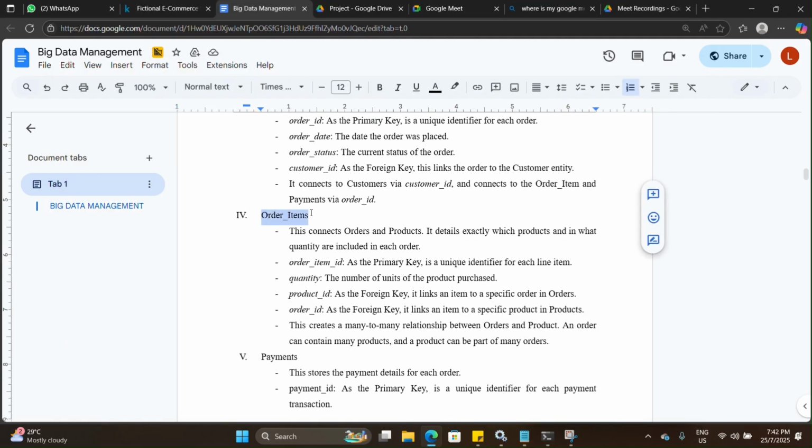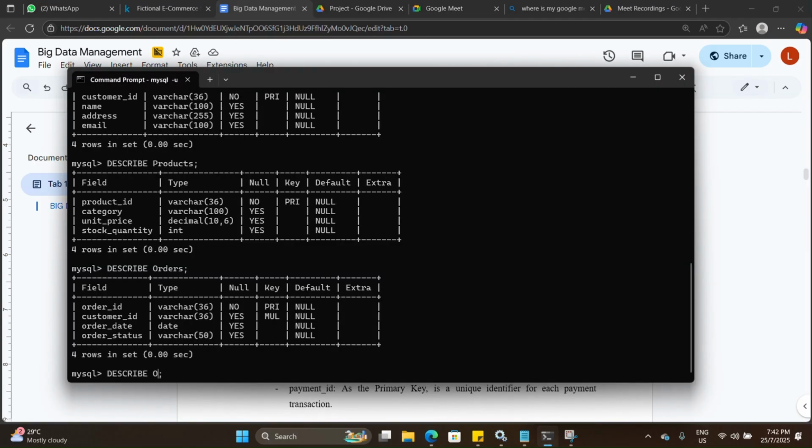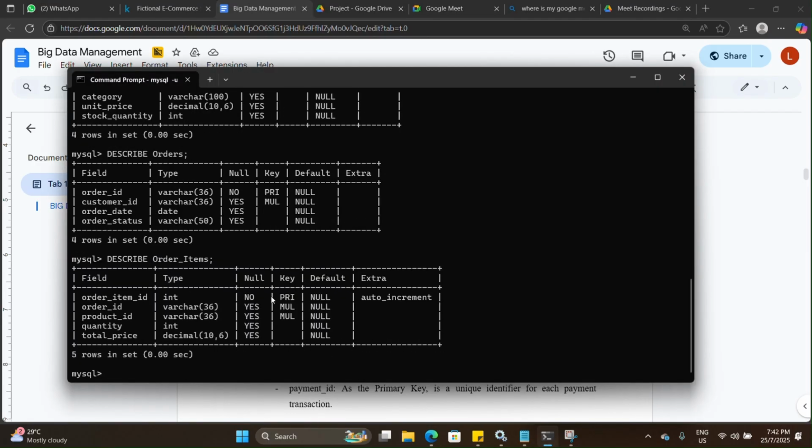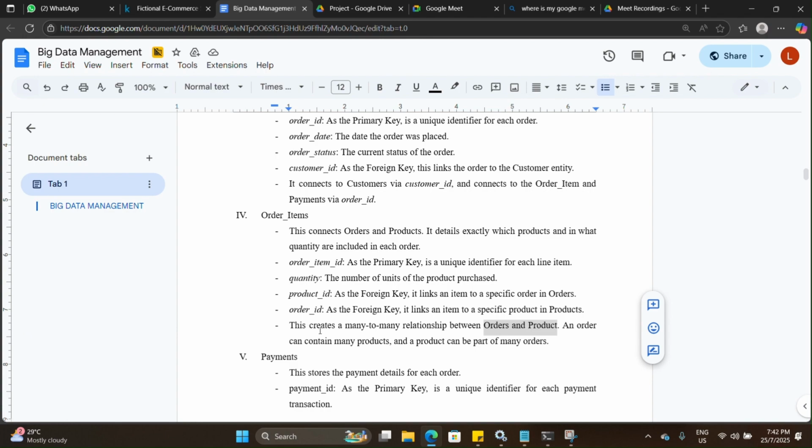The fourth one will be the order items, showcasing the many-to-many relationship between orders and products. You can see here order item ID as primary key, order ID and product ID as foreign keys, and the relationship with quantity and the total price.